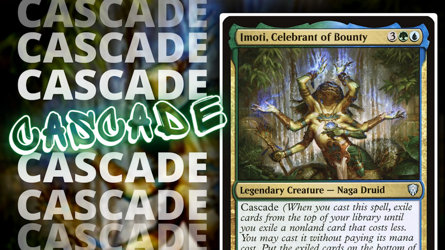Today we're talking about one of my favorite mechanics, Cascade, which is whenever you cast a spell, you get to cast another spell for free as long as it has lower CMC than the card you just cast. What's really cool about our commander Imoti is that it gives all of our spells with CMC 6 or greater Cascade. So now all of our spells that are huge have Cascade. We can cast a lot more free spells, so let's jump right into it.